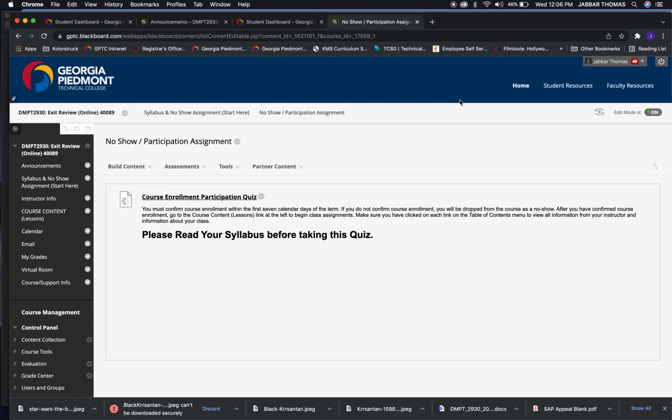The quiz does not count for anything, but it is critically important that you do it, because if you don't, the registrar will see that you have not participated in any courses before the no-show deadline, and the registrar will automatically withdraw you from the course. You don't want that to happen.